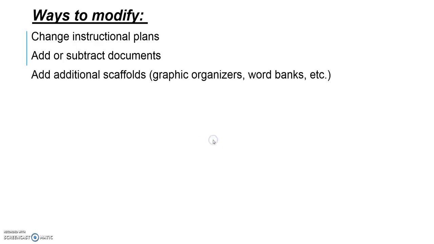You might also give your kids some additional scaffolds, such as graphic organizers, to aid in their reading comprehension. You could add assessments to provide some comprehension checks. So if you think your kids might struggle with a particular document, you might add in a little assessment to check their comprehension before they move on.